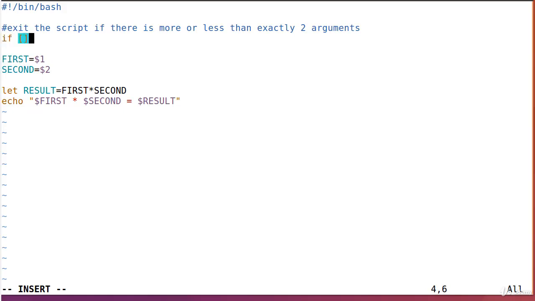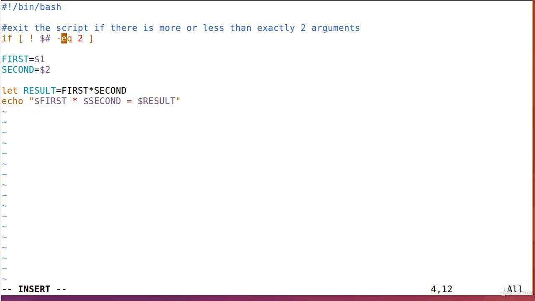On a new line, write if and brackets. We know that the arguments count can be printed using $#, so $# not equal to. Or we can negate this if, so instead of not equal, write equal and write an exclamation mark at the beginning.